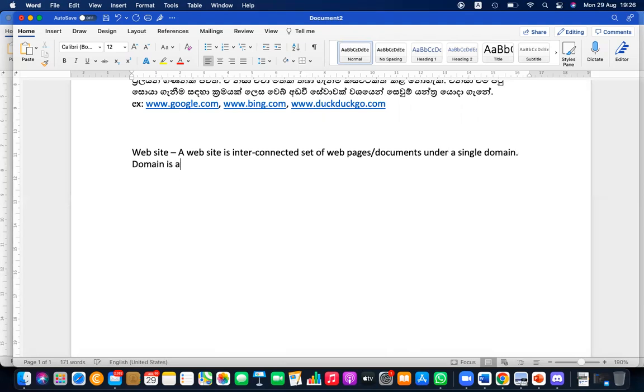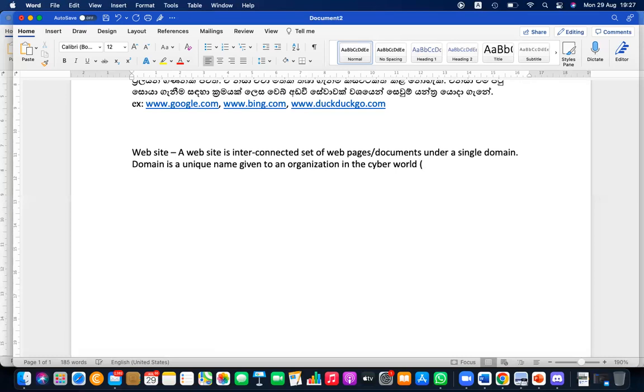A domain is a unique name given to an organization in the cyber world.